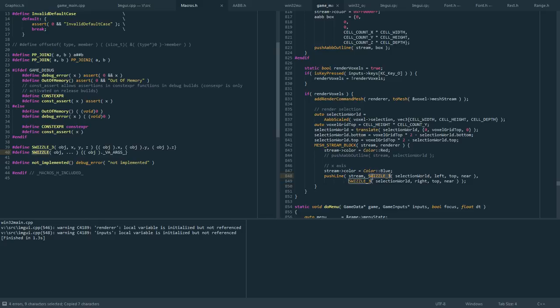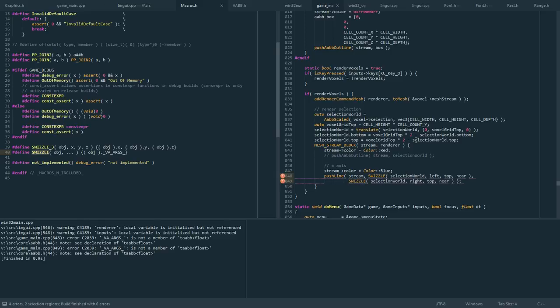Wait, I'm not using it. Top near, top near. So the first one works and then the rest of them don't.